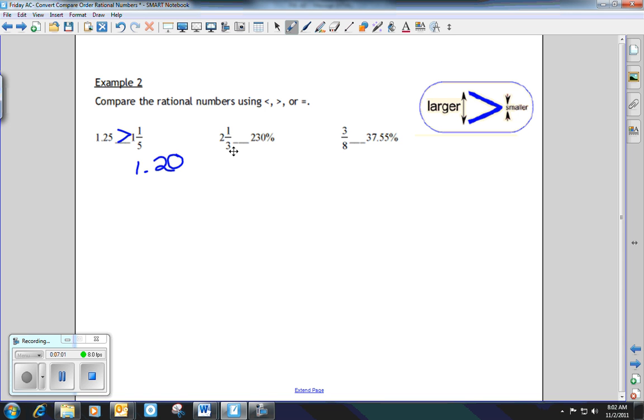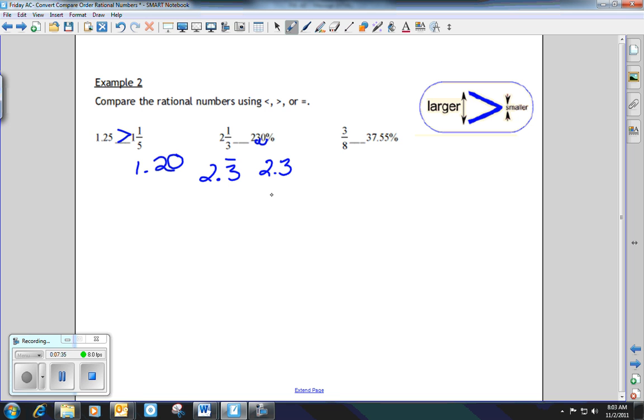All right, 2 and 1/3. I know that 1/3 is 0.3 repeating, 3/10 repeating. And I know that to change a percent to a decimal, my number has to get smaller, so it's going to move to the left 2 times, and that's going to be 2 and 3/10 not repeating. All right, so here's what we have to do here. When I go to compare these, obviously the 2s are the same, neither one is negative, so we move on to the 10th spot.